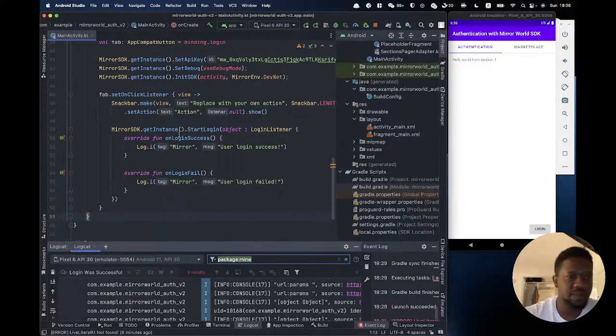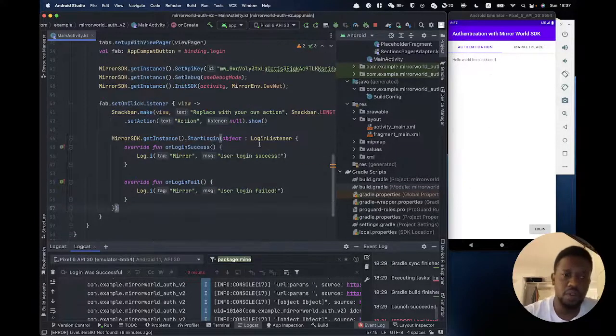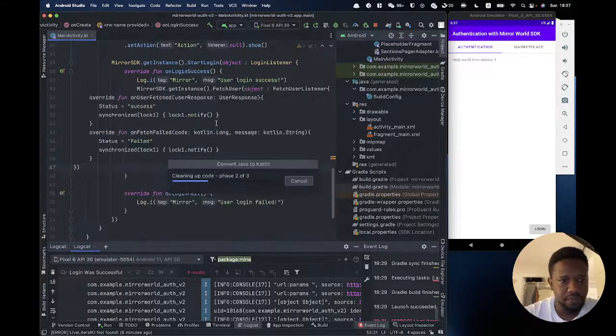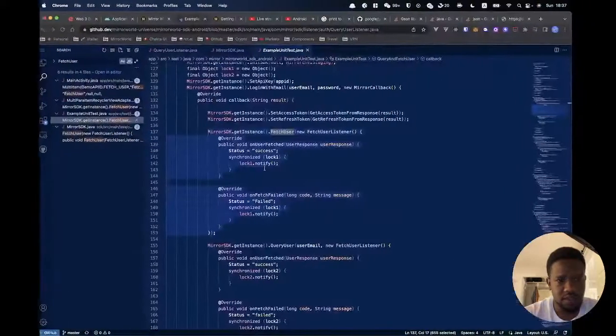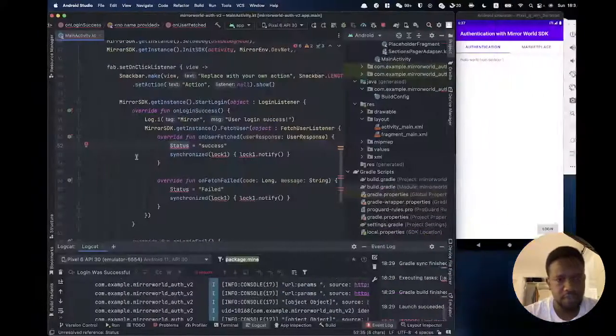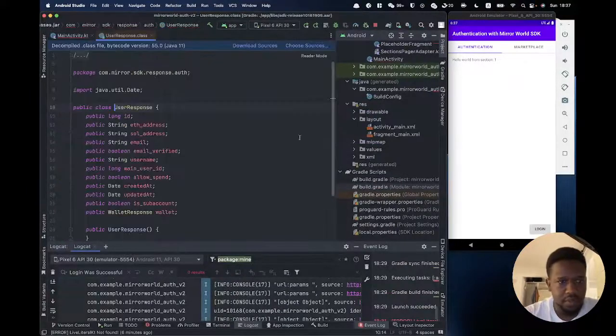Let me just add another button for now that will show the user. When we click it, it will display the user's information. Or actually no, we don't need that. We just need to put it in here. Okay, all right, cool. So I'm not sure what this status here is. Oh, it's a test. How to print user response.